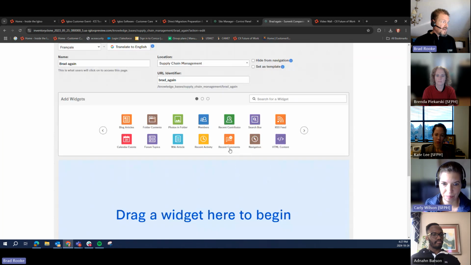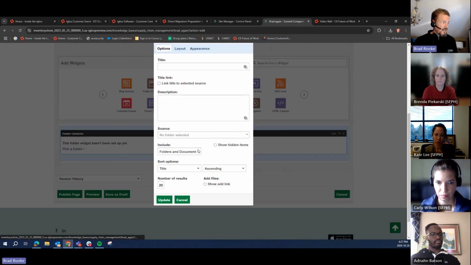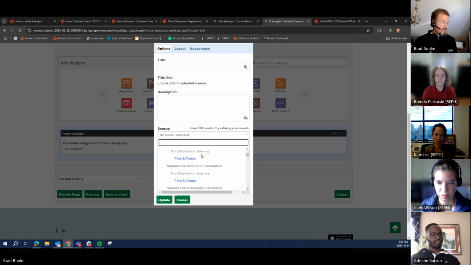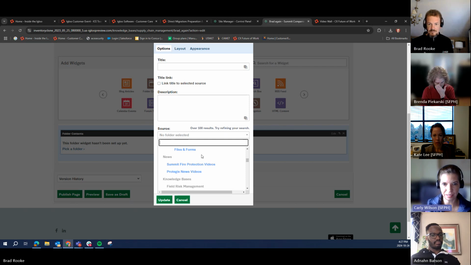Add content. They want files. Okay, so I'm going to grab folder contents, and then I'm going to go edit. Did you want me to grab anything in particular, or what are you thinking? That would be my question to you. We have a folder structure that's tied to those knowledge-based pages, and it's already designed for us.